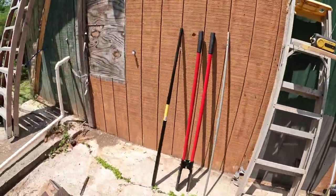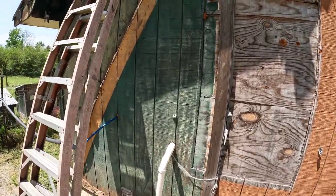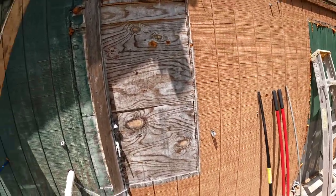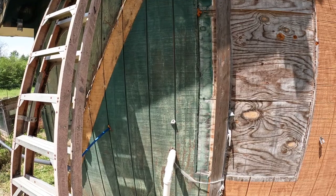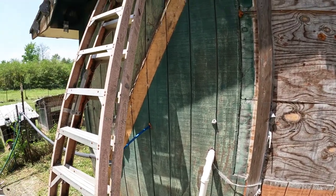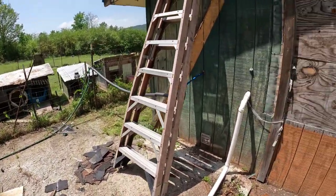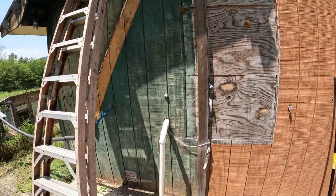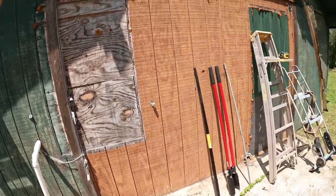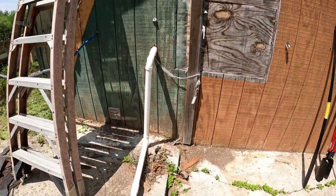The more I'm looking at this T11 on this place, I'm wondering if I shouldn't just replace all this right here on the bottom. I'm just afraid of what I'll find once I get into that wall. But I do have 8 sheets of that coming, if they were intended for this room. I think 5 sheets will cover this bottom. That will give me a nice, fresh look, and then I can see if there's any damage.